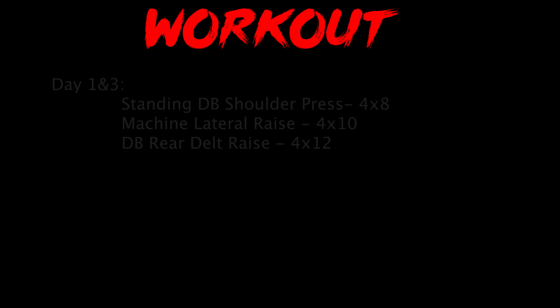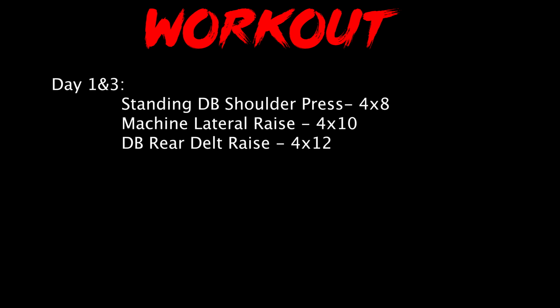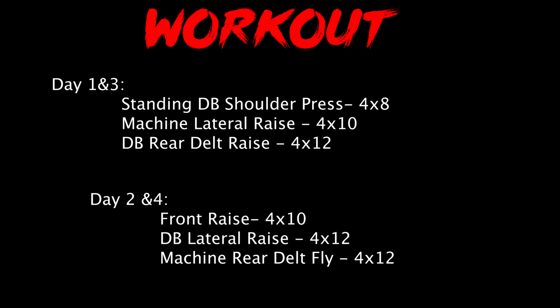Oh, and by the way, here's a 4-day split for the shoulders, including the exercises that we just went over. I'd highly recommend that you do these about 2 to 3 days out of the week and progressively overload, get stronger and stronger. Add these into the mix and you'll see your shoulders start becoming like boulders. But remember, it all depends on what training routine you're already on. If it's a shoulder emphasized routine, you don't want to overtrain. You just have to be very methodical with the volume that you do and be mindful of that.